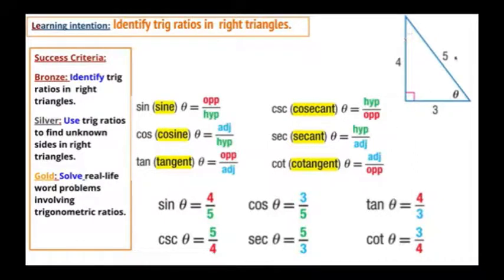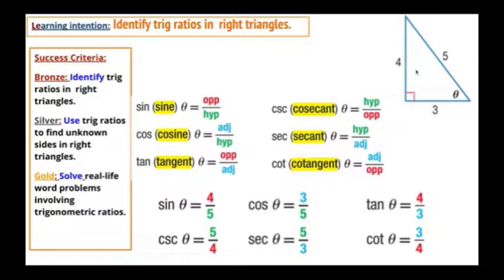For example, they ask me, I want sine O. What would I see? Sine equals SOH, so opposite over hypotenuse. What is the opposite here? It's 4. What is the hypotenuse? It's the side opposite to the square, the 90 degrees, and it's 5. So that would be 4 over 5. And here I am, I'm correct.